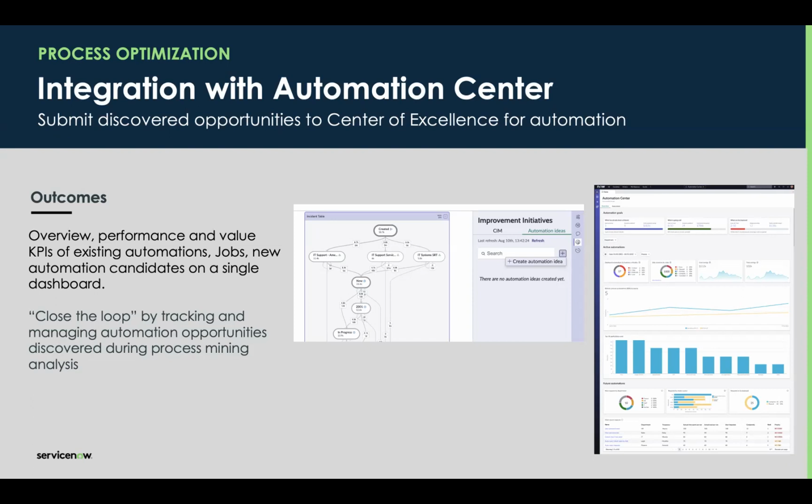Now in Tokyo, with the introduction of something we call Automation Center, which is going to give you that overview of all of the different automations that you have running on the platform, we've got the ability to create an automation idea right from the workspace when you're doing some analysis and an automation opportunity presents itself. So two different ways to track improvements that you want to make inside of the organization. You may be using continual improvement management. You may be using Automation Center. You may be using both. Regardless, you now have a way to take that next step, right?